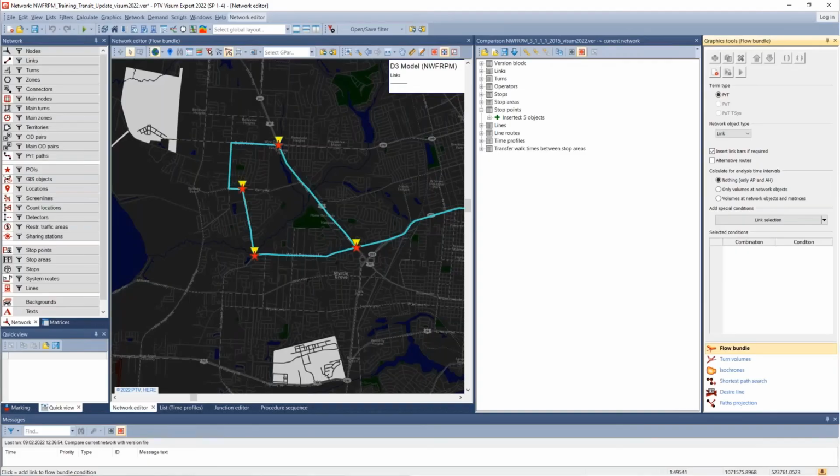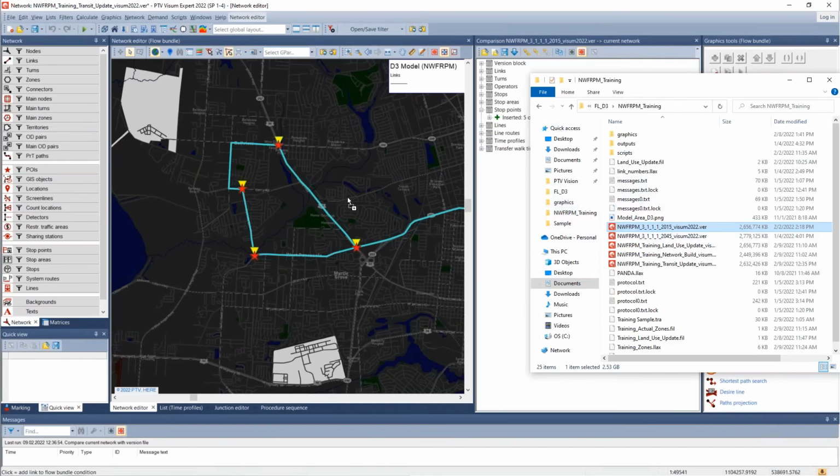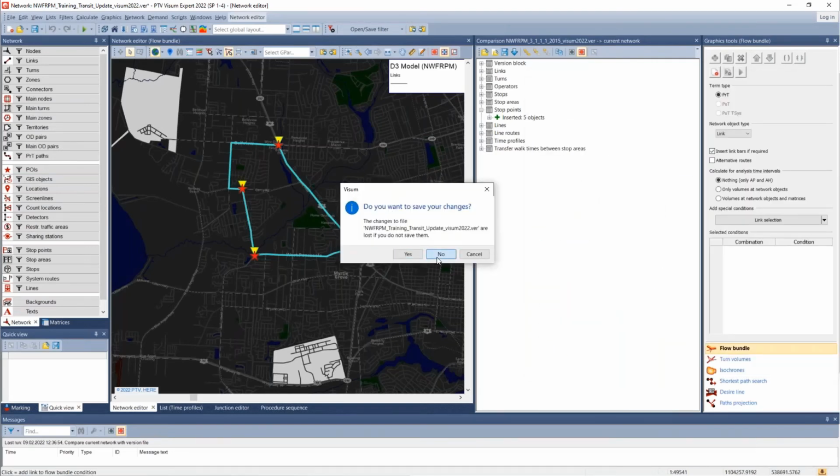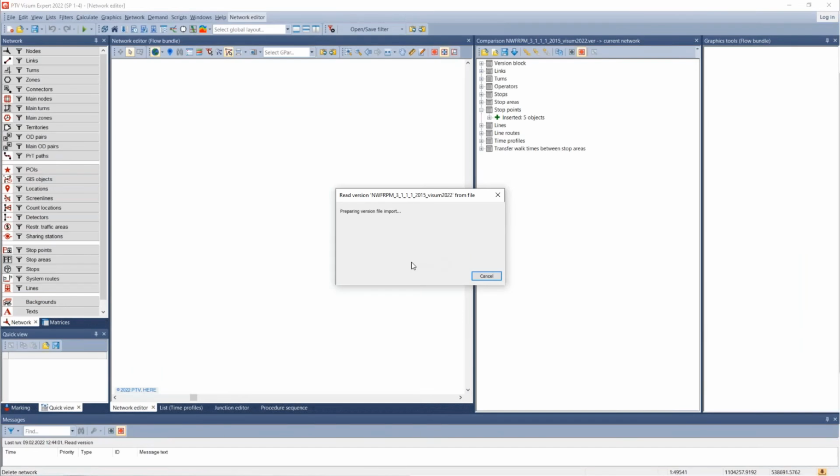So let's go back into our model. Now I actually want to do this off of the base model year, so that's what I'm going to do. Because we don't have an assignment in our transit model, we haven't rerun the assignment, and when we built out the new transit stops and things like that, it initialized the assignments. We actually need a finalized run. So I'm going to open up my base model year one more time, and we're going to play with some of the graphic parameters and look at select links and some other graphic parameters that might be useful.